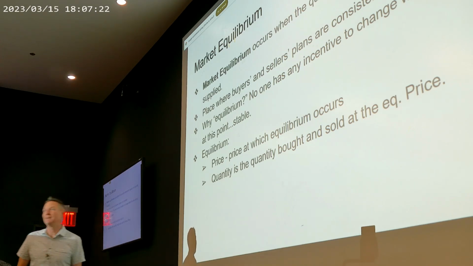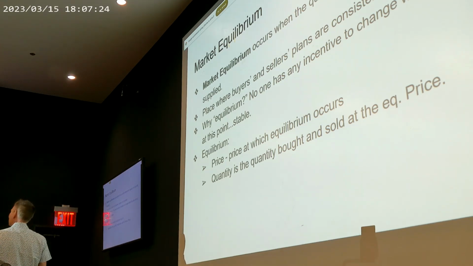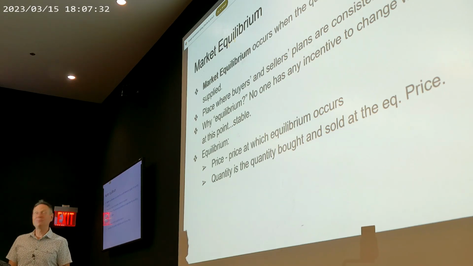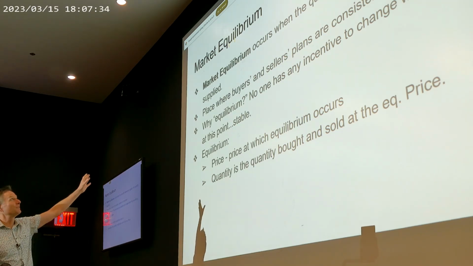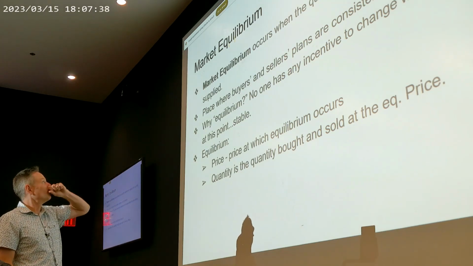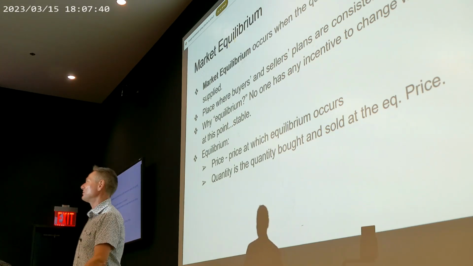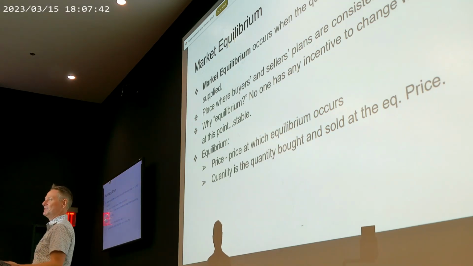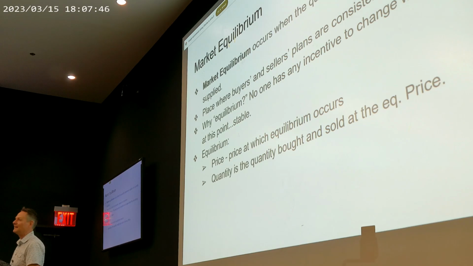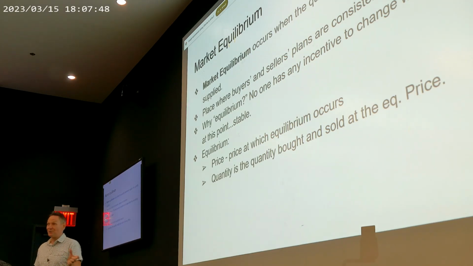I'm going to dive right in and say, now we're in a position to talk about market equilibrium. We'll put it all together, buyers and sellers, suppliers and demanders, and we'll see what happens when we put them together. And we'll think about this market equilibrium as occurring where buyers and sellers' plans are consistent. So in a very superficial way, you can think about it this way. An equilibrium is a point that occurs where somewhat conflicting interests are balanced.